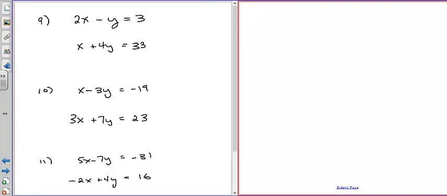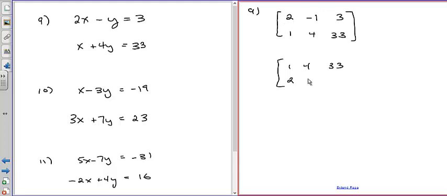Okay, so let's continue on here. Problem number 9. So we're going to create this augmented matrix with the coefficients in front of the x, y, and then the coefficients on the right-hand side, constants. So what we could do is we could switch row 1 and row 2. That's because this entry, row 1, column 1, is 1. So we want to get that in row 1, column 1, instead of row 2, column 1. So we just switch the equations. Just same two equations, we're just changing the listing order.